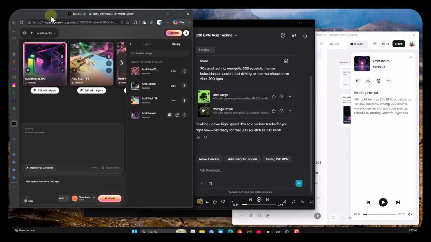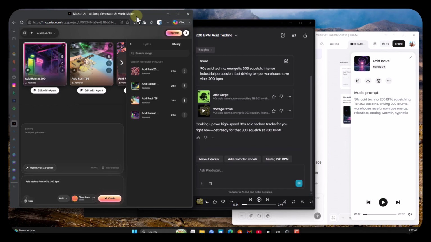This would be number two. And it's kind of a tie. But just from what I've heard so far and the tool that gave me what I wanted based on the prompt, which was I said techno with keyword 200 beats per minute, Mozart won this one. So this is number one for me.